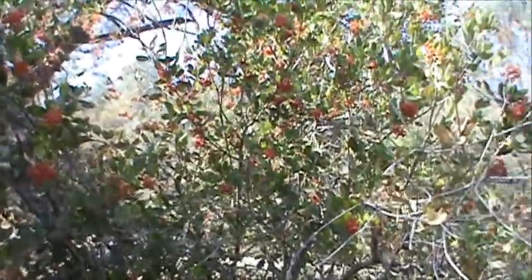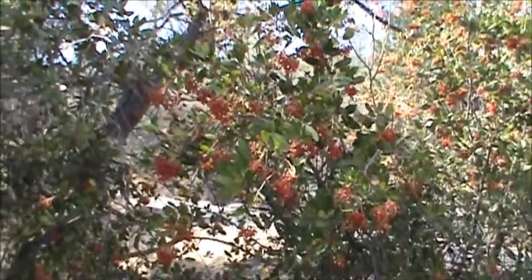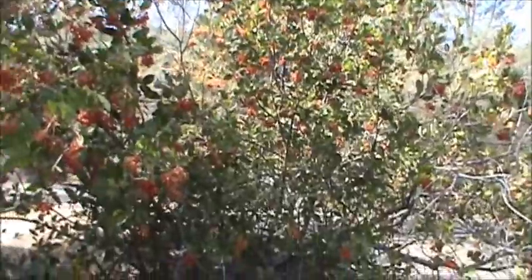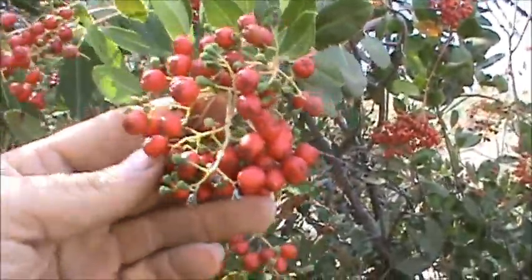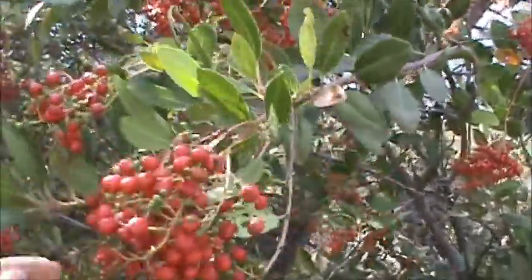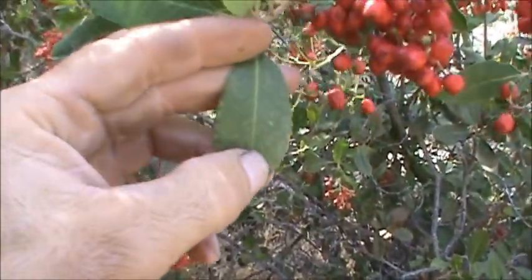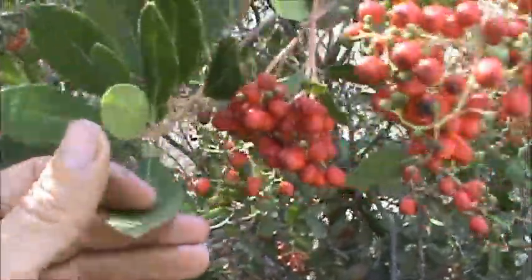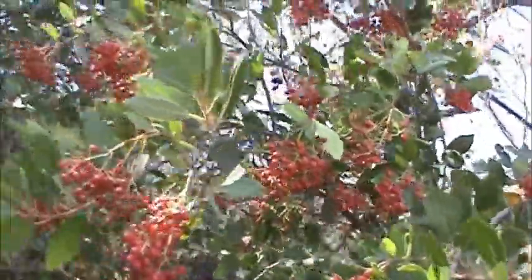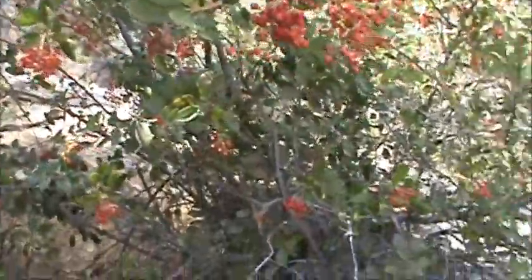I'm on my way around to the other side of the tree, and I ran across another native plant that was used by the native people of California. This is called toyon, and with these berries the native people would make a very refreshing beverage. You can make jellies out of these, and I already have an identification video of this botanical on the channel, which you can look up, but I just want to briefly go over this. You look for the serrated leaf margins here, and the leaves are very thick, almost leathery feeling. This thing is just covered with berries. There are so many wild edibles around. If you know what you're looking for, it's really hard to starve if you know your plants out here.